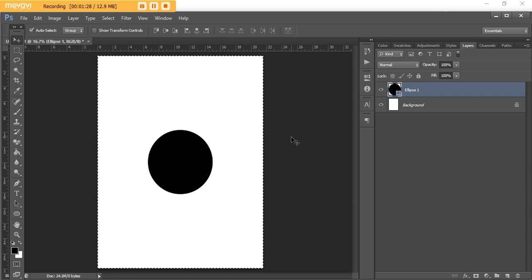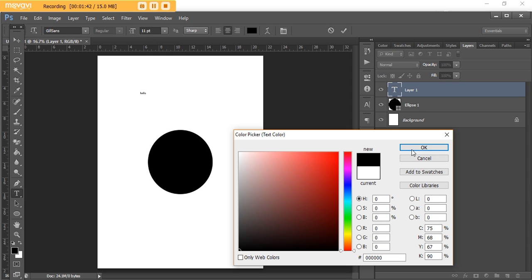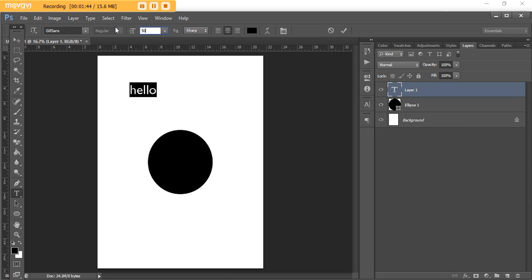So that's how you do it with a shape. If you want to do it with text, it's the same deal. Just create a new layer, create your text. Just press Control D to get rid of those dash borders. Let's just type any old text and I'll just make it big enough to read. Cool, so now let's align that as well.